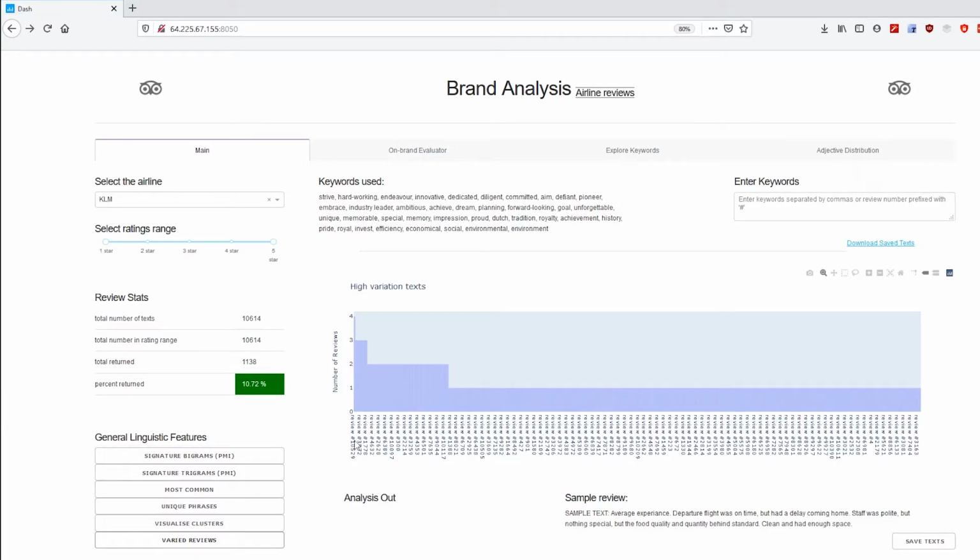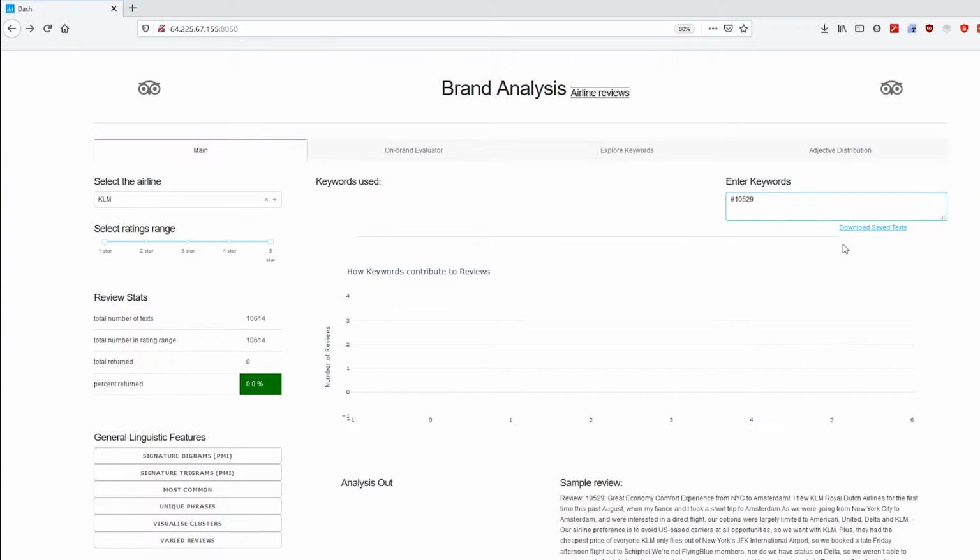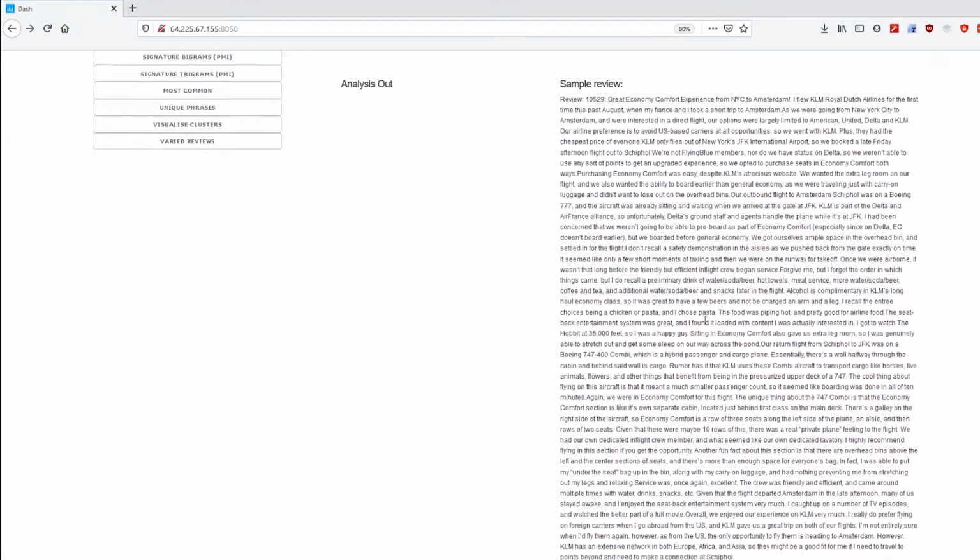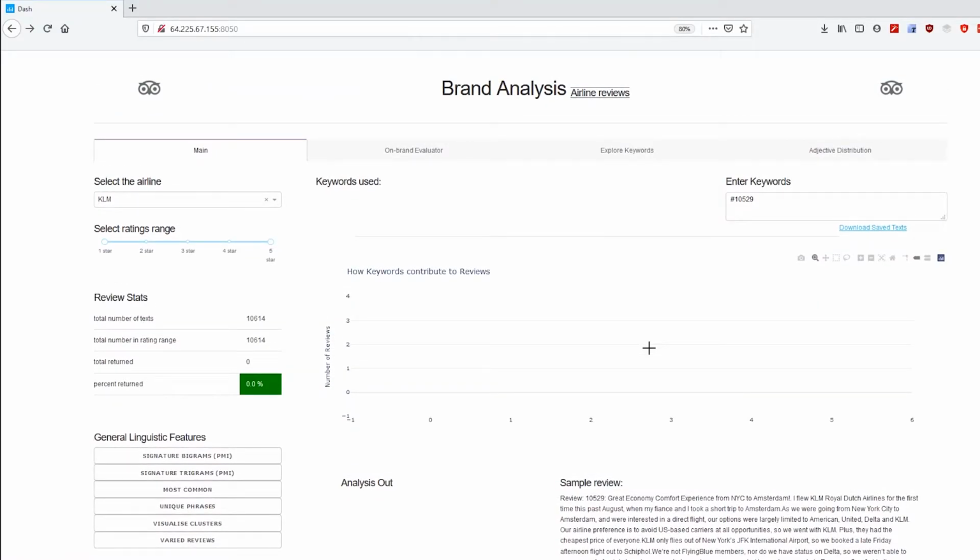And for this, you get a review number. And if you want to inspect that review number, so 10529 seems to be the most varied using these keywords, you can put in a hashtag 10529. This is the text.